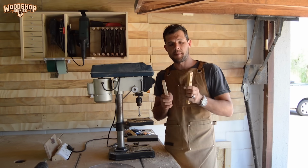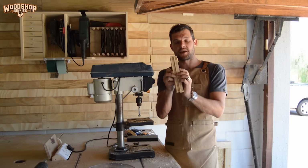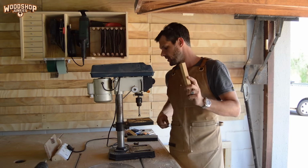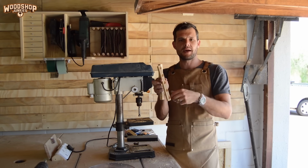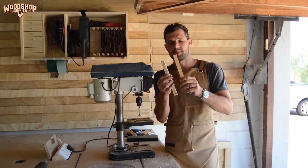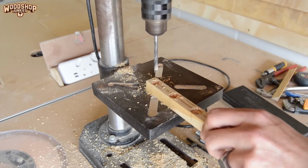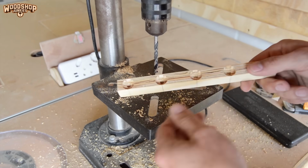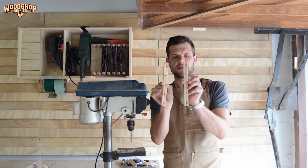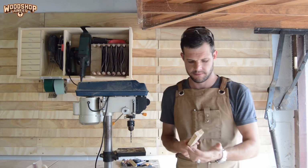Okay, so the first stage of the preparation involved making a series of cutouts on both pieces at different depths. The ones that are mirrored and at the exact same depth are to act as seating for the springs so they don't move around. The ones on the opposite end are a bit deeper, and these are to accommodate bolt heads for a series of bolts I'm going to add to act as guides and to keep the assembly together. And for the second stage of the preparation, I simply drilled the holes all the way through to match the bolt thickness. So now I can start assembling.